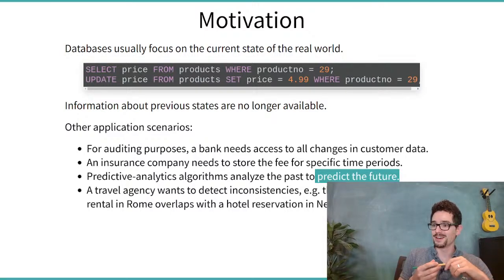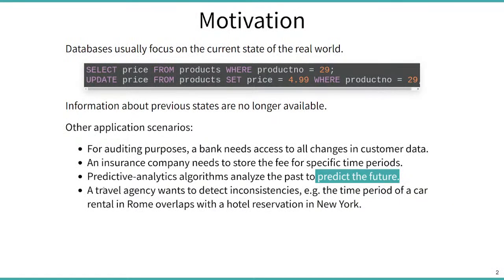So not data warehousing, but a real warehouse where you have your shelves full of shoes or TVs or whatever. You want to predict how many TVs or laptops or whatever should be in stock based on a prediction of the past. So you analyze what happened last week, what happened last year to make a prediction.